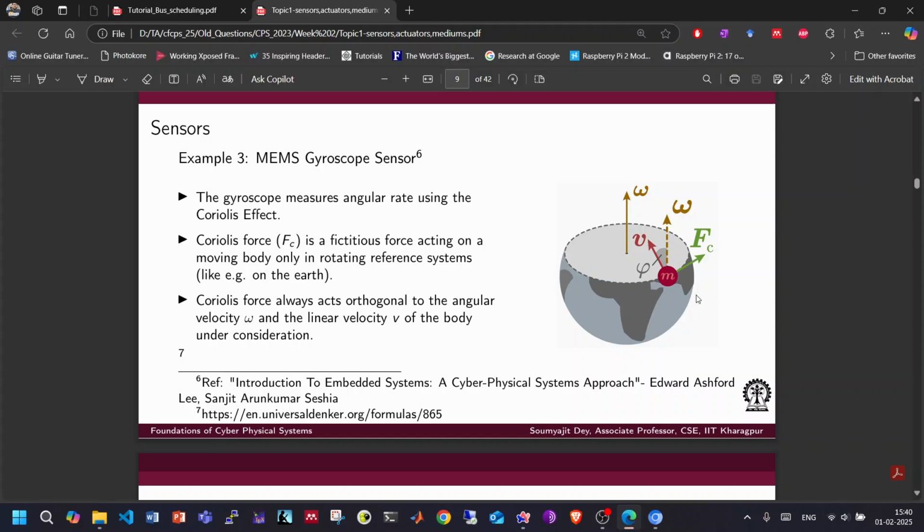If you don't understand, you ask me in the next class, because this is not something that we are basing the course on. This is something which we are using to build CPS. So we are not reading a physics course. Had it been a physics course, I would have explained it to you. But if you draw a free body diagram and draw all the forces, then you will understand why the coefficient 2 is coming. Obviously not 2, actually minus 2 should be coming. So why is the coefficient of minus 2 coming in the Coriolis force expression?